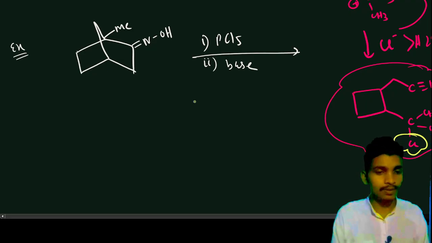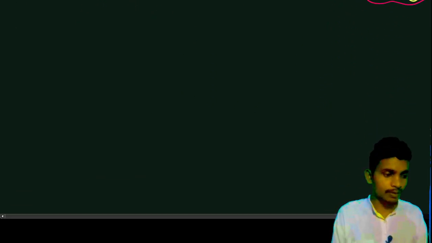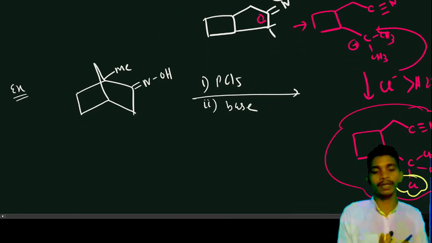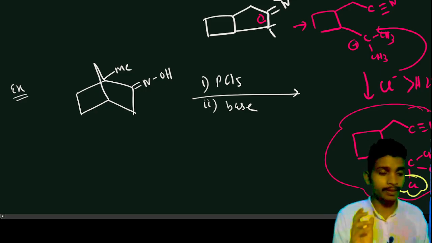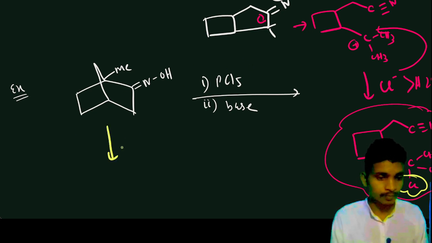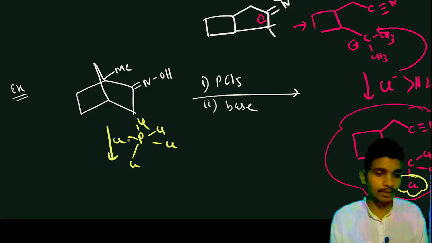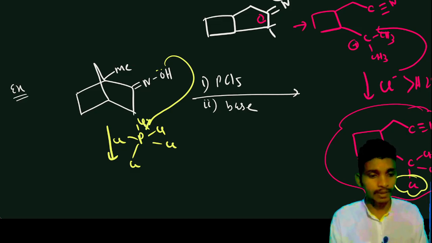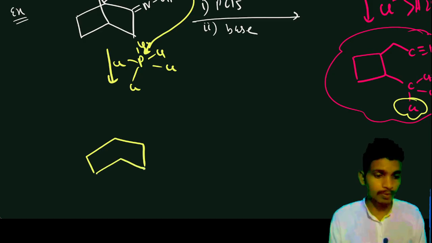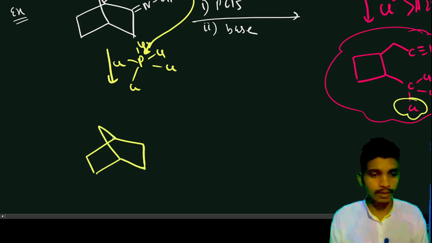Now again, in these questions we will solve this one. This is the last question for this. Whenever a 3-degree carbocation is there, at that time the Beckmann rearrangement will not happen. What we will do is the Beckmann fragmentation here. In this case PCl5 is there. So again the same thing, with Cl, Cl, and Cl. So this OH will be given to this vacant d orbital of PCl5. So that is going to be the vacant orbital of phosphorus.